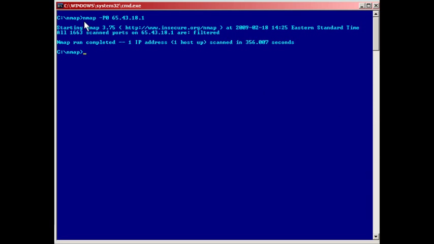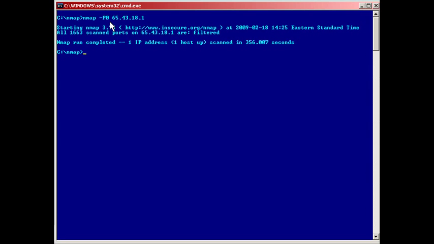Then we want to run the nmap command, and I use the -P0 parameter. Now you may remember in the past we used the -sS parameter. The problem with that particular switch is that it pings the computer and then scans the ports once it gets a reply from the ping. Well, you can't ping the ISA server on the external port once it's running because ICMP is going to be blocked. So we need to use -P0, which is don't ping.